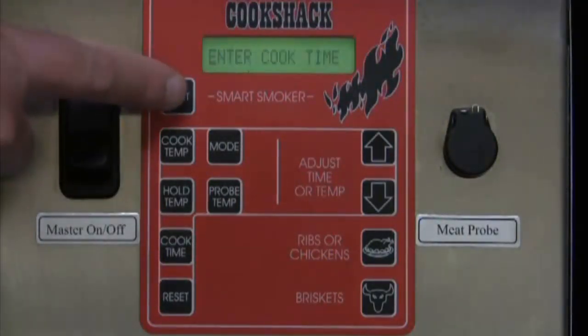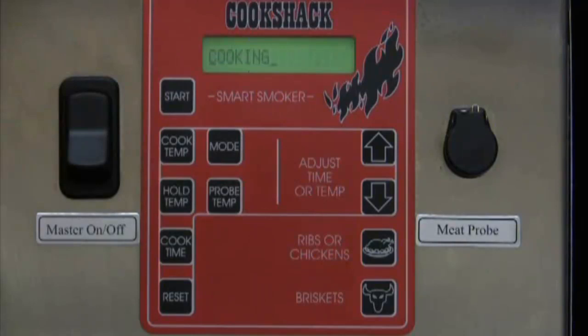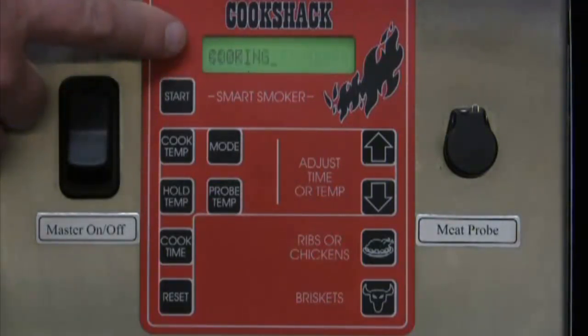We're now ready to start the smoker by pressing the start button. It will now tell us what the oven temperature is and how much time we have left to cook.